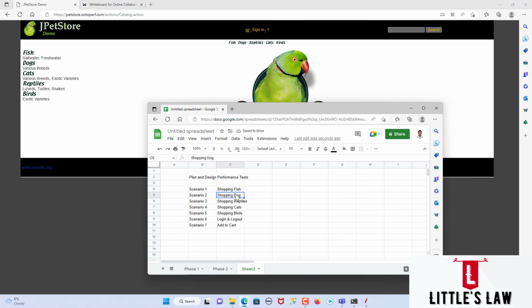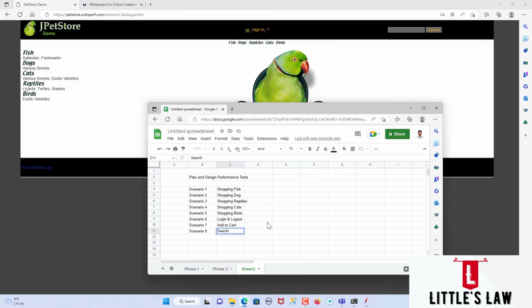So they might come, do some window shopping, and then log out, and pick the item at a later point of time. So this is the scenario for that. And then scenario 8 is going to be just search. So this user will not log in, but will just search for the items.